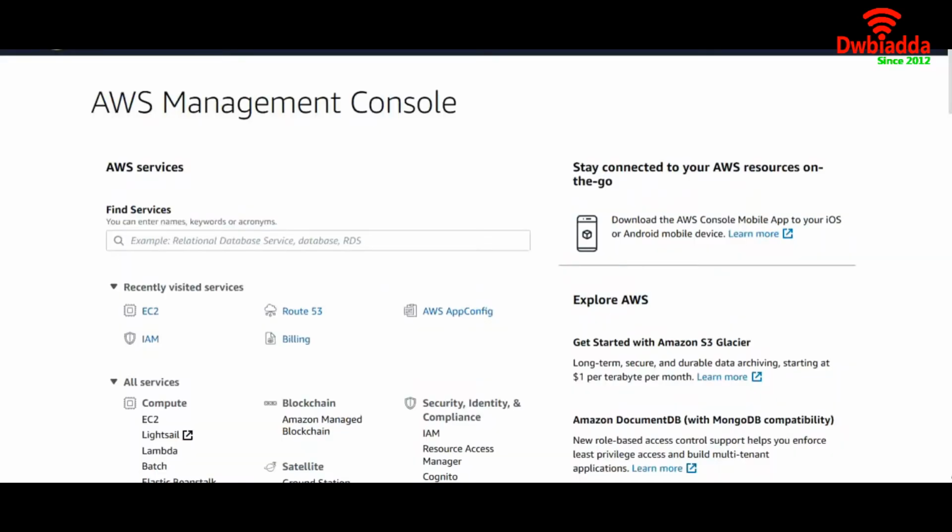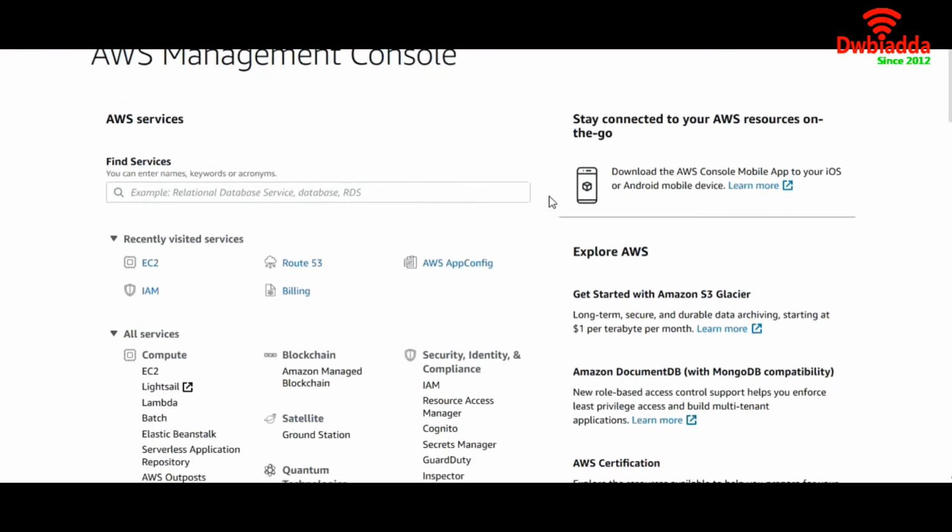Guys, so today we're gonna talk about what is Amazon Route 53 and how we can manage our domains in AWS account via Route 53. Route 53 is basically a DNS service provided by AWS. If we go by the definition given by AWS, Amazon Route 53 is a highly available and scalable cloud domain DNS service. So without wasting any time, let's go ahead and see how it works.